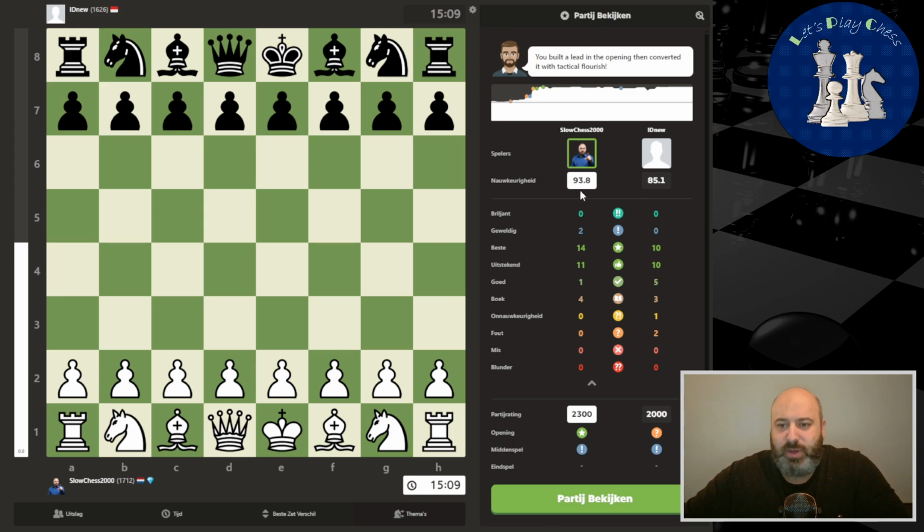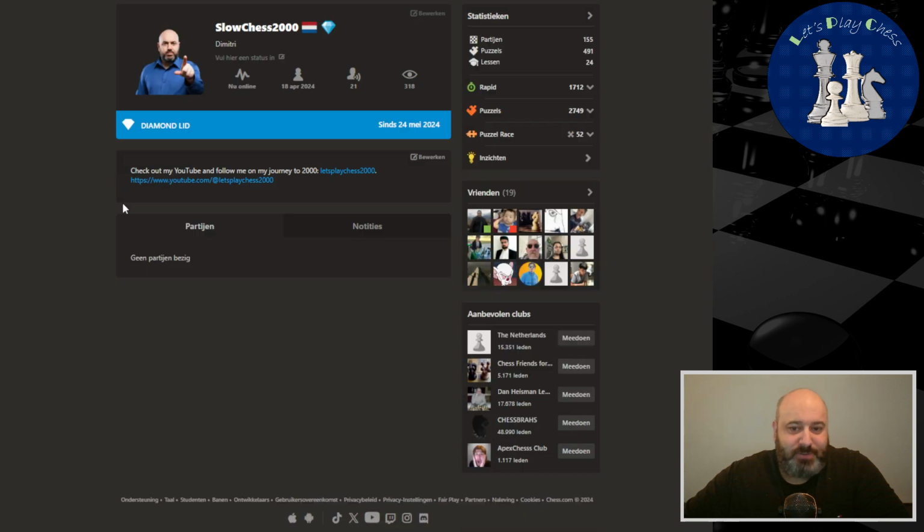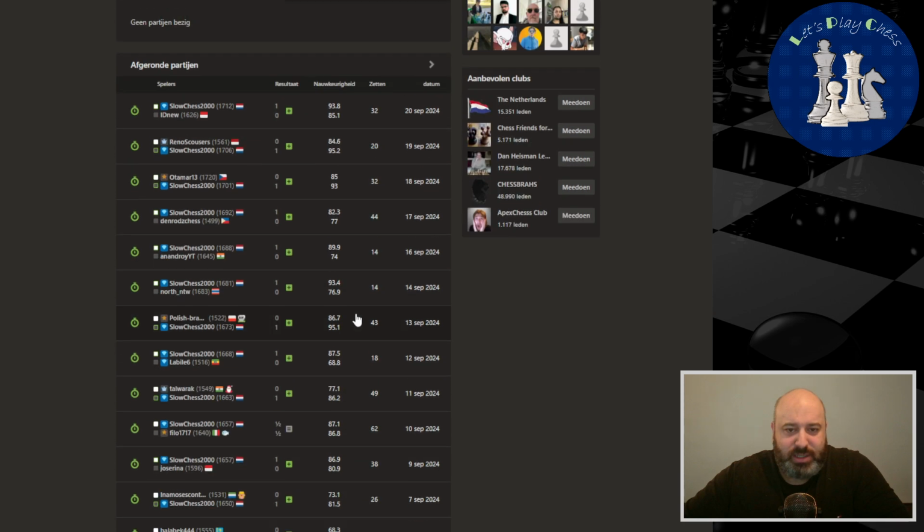Wow, we play with a 93.8 against 85.1. Yeah, but this was a gift, this game. And again, if we go to the accounts, I don't know what's going to happen. The win streak. And now we have 3 90 games in a row, a 93. That was the pseudo-Panov. The 95, that was the amazing game from yesterday, also in the Caro-Kann, that weird Caro-Kann with the queen sacrifice. And then now 93.